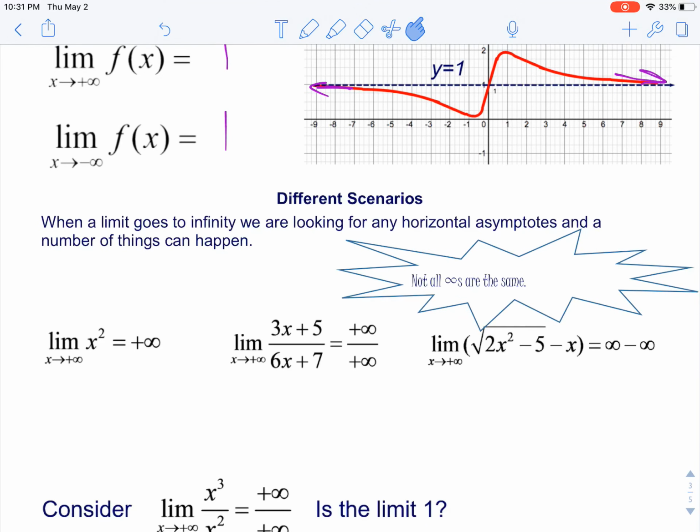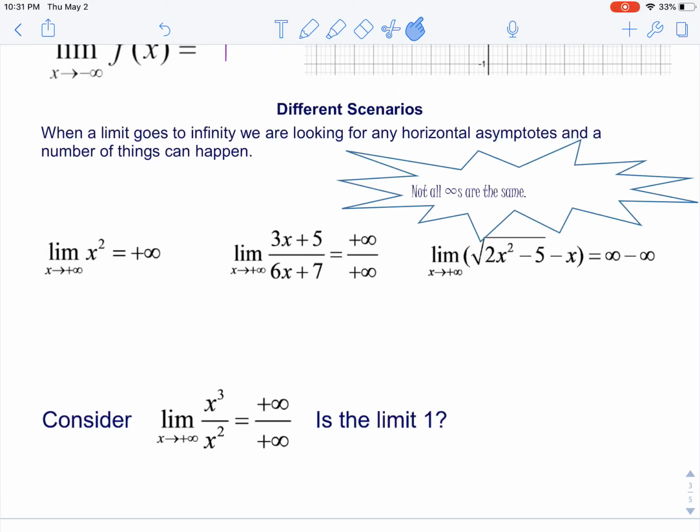Okay, so now we're going to look at these functions and decide what we're approaching. Your limit as x approaches infinity of x squared. Now, if you were to plug in infinity, that would be infinity squared, which would just lead you to like a larger infinity. The other thing you could do when you're thinking about these functions is make yourself a little sketch. X squared looks like a parabola, and going to the right toward positive infinity, it's increasing without bound. It's going up to positive infinity.